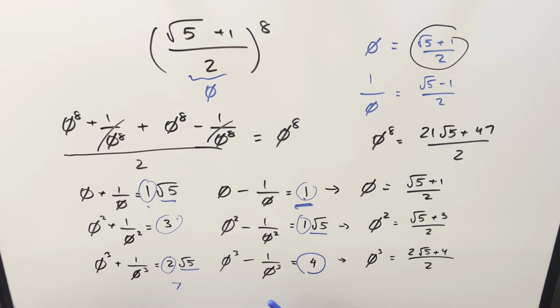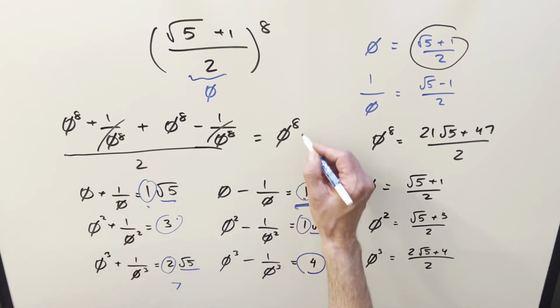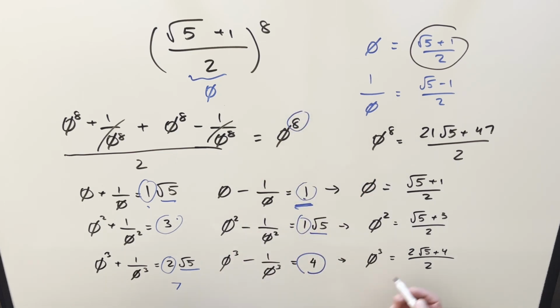I guess this method you could say isn't that great if it was like the 25th power, because then you're still doing the Fibonacci sequence to 25. But when the exponent's 8, it's not going to be too bad. And we kind of see how it works over here, that we just have the Fibonacci sequence on our coefficient here. And so we can just kind of count up to our answer.